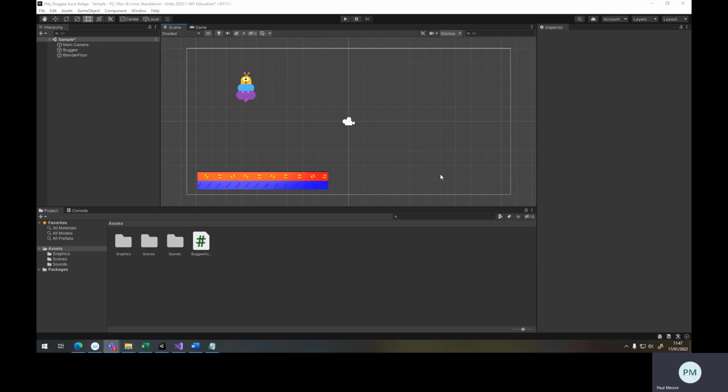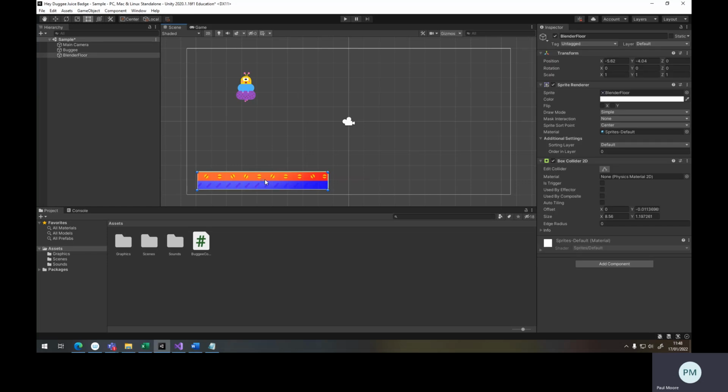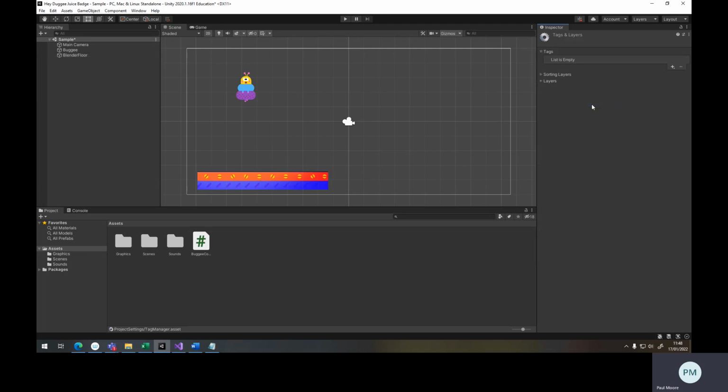Our first step in doing that is to use the tag function. I'm going into my ground object, which is my lovely colourful platform there. In the inspector, you'll notice a tag property. That's pre-populated with several different types of tag, but I'm going to add a custom tag by hitting plus, and I'm just going to pop in a label of ground.